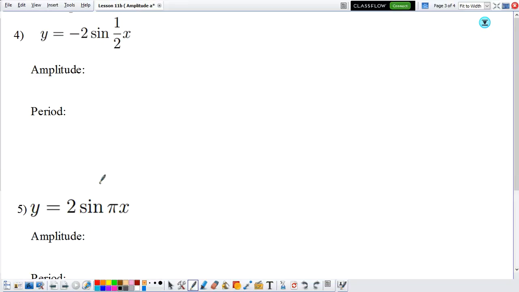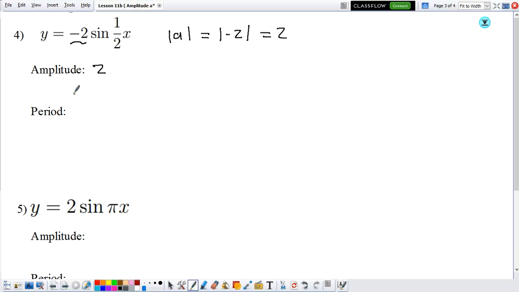Look at another example here. Now, here's one thing that a lot of students might get confused about. The amplitude is always positive. So here, some students might just put -2 as an amplitude, but you have to remember that the amplitude, in theory, is the absolute value of a. So if we take the absolute value of -2, which is the number in front of the function, that's just 2. The amplitude is always positive. So in this case, even though we have a -2 in front of the function, my amplitude is positive 2.